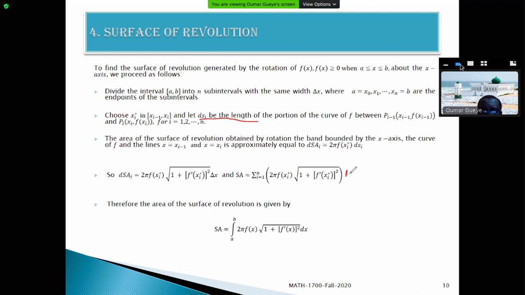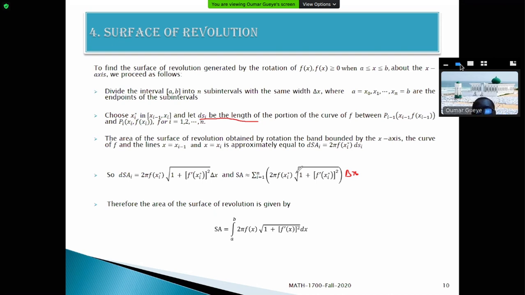And delta x in this equation here. Now adding all these elementary volumes, we're going to approximate the total surface area by considering n subintervals. If you want the exact value, you have to let n go to positive infinity. Since my function f is continuous, I'll get a number, and that number is what we call a definite integral, because this is exactly a Riemann sum based on what we did before.